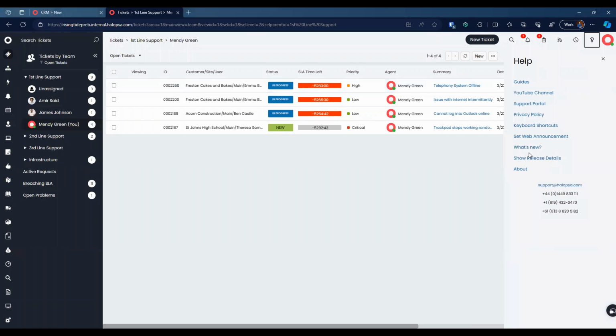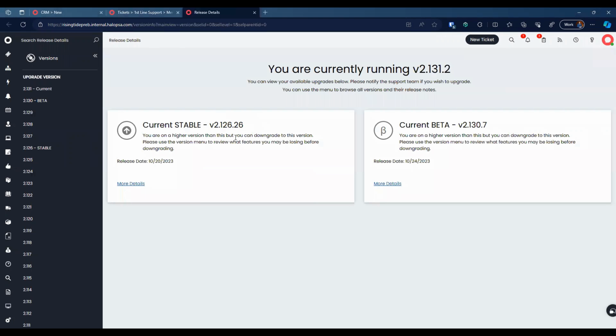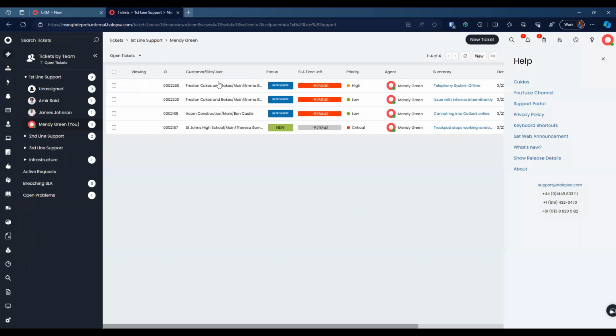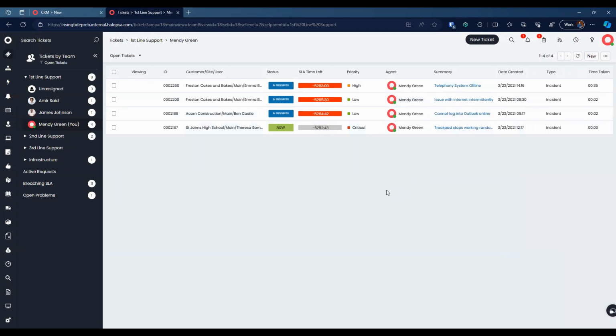And then, of course, if something doesn't work, it's because it hasn't been tested yet. We may run into a lot of bugs. Current beta is 2.130. We're actually running 2.131 and got a lot of cool features, but also probably lots of bugs. And so we'll see how well this works as we go through it.